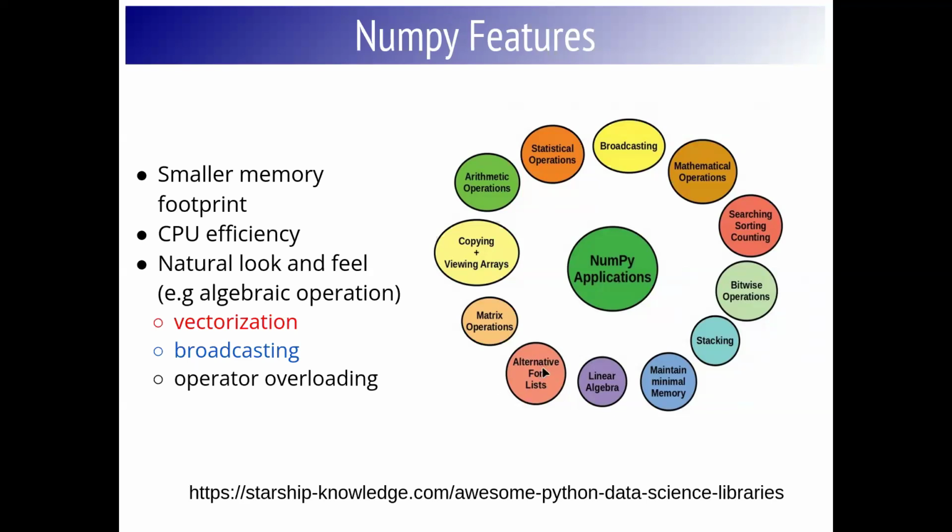That's the first thing. It supports matrix operations. That means there are, I'd say, like 500 functions in NumPy. So it will support matrix operations. You can copy, and also without copying, you can view arrays, you can do arithmetic operations, statistical operations, broadcasting, and other mathematical operations. You can also do searching, sorting, counting, and even bitwise operations with NumPy arrays. You can do linear algebra. So NumPy is a world by itself.